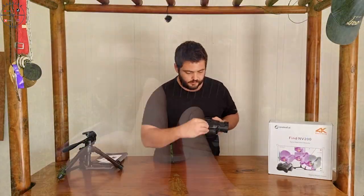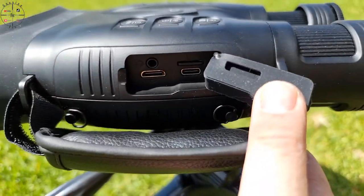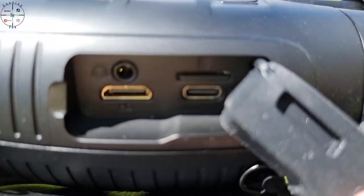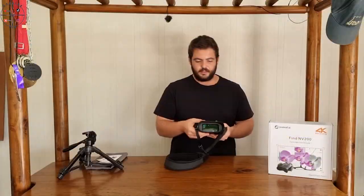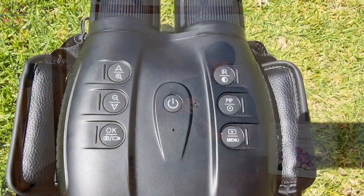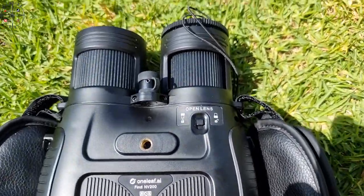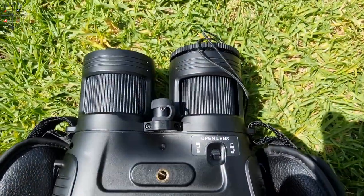At the side, you have a little port where you have your USB-C charging, which is quite nice. Your micro SD card, a little micro HDMI and some earphones. And then at the back, you have where you look into. At the other side, there's just a battery compartment. And then at the top, you have all of the buttons that you can use for the functions inside. On the bottom, you have a nut that you can put on a tripod, which is very, very helpful.